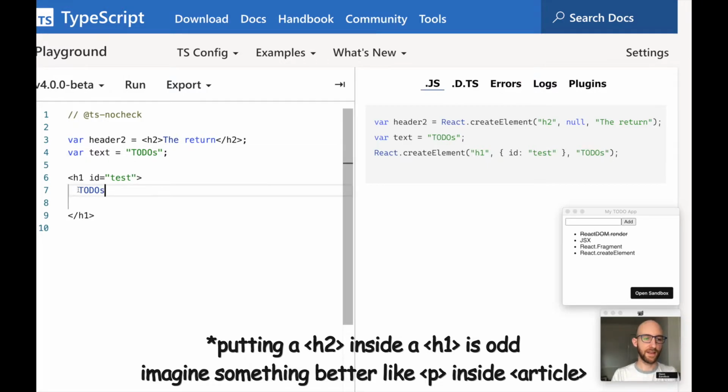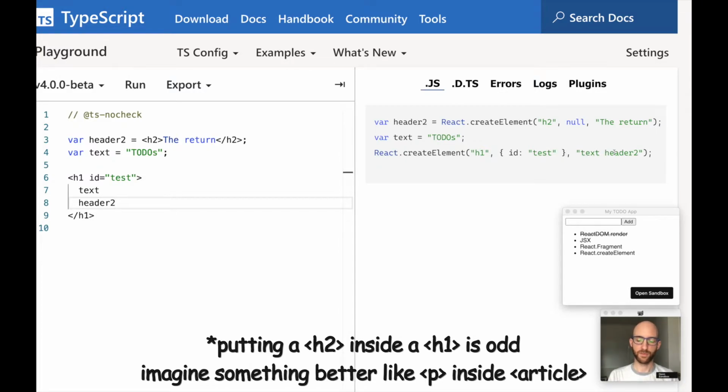And inside here, if we now want to say, okay, we want our text and our header, but if we do it like this, we can see it's literally just put those in as text, because that's the default behavior. It treats this as if it was close to being HTML.